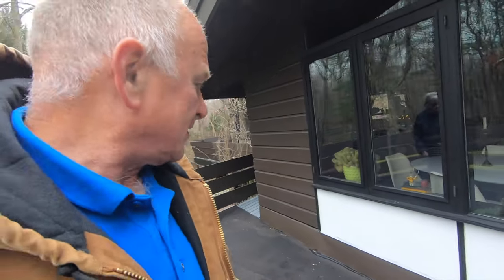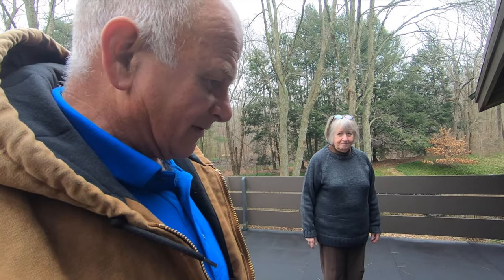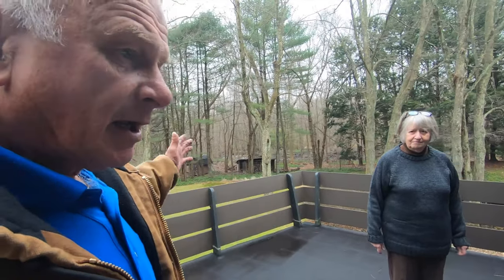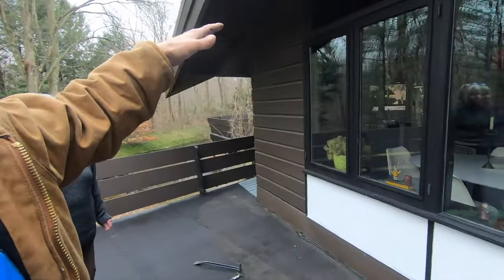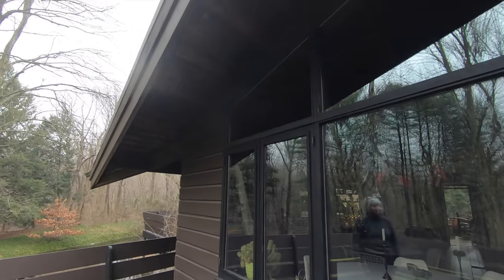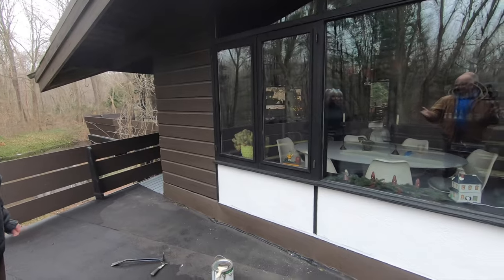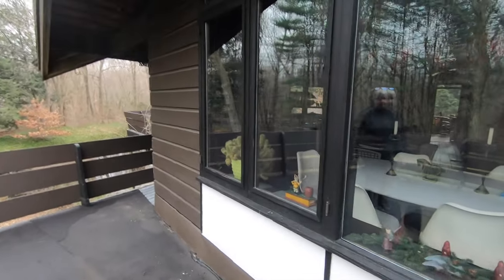I'm on a roof in Greenwich and we had a persistent leak here. It only leaks at certain times — it doesn't always leak. It leaks when rain blows in, I think from the Northeast or something. It blows into this window here. The house has an overhang, but when water blows onto this wall, the roof is leaking — that's what we assumed.